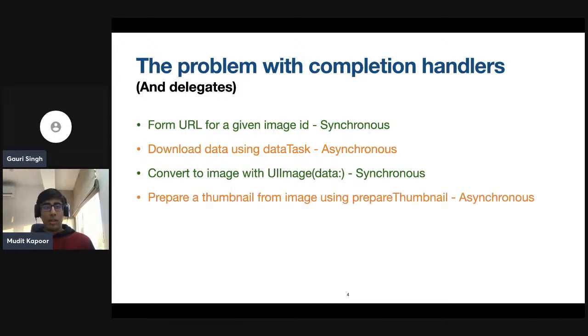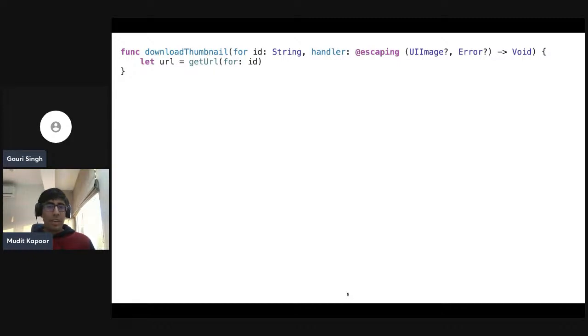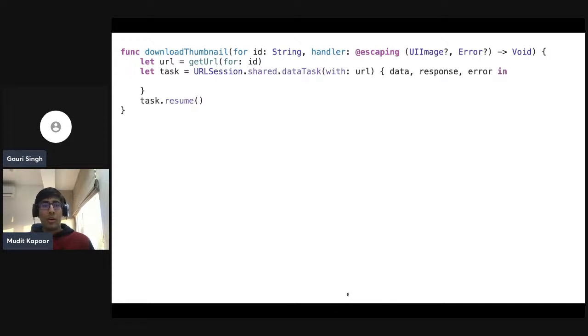Okay, so let's look at the code. This is my function, and this is the completion handler it's taking. This is the URL, so that's just one line. Now we're creating this task and we are resuming the task. We are passing this completion handler with data, response, error, all of that stuff. We check the error, and if there is an error, we call back the handler.